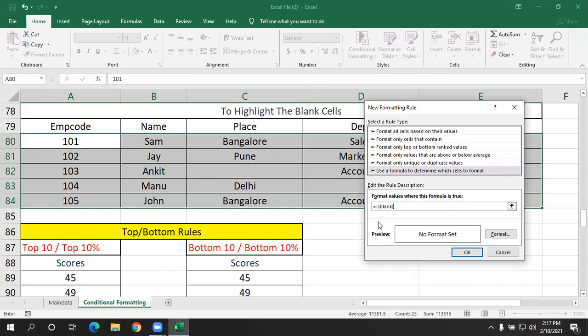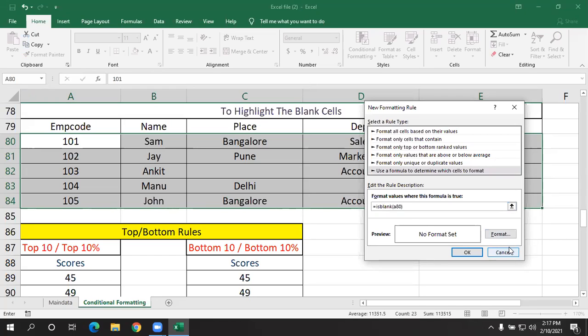Just don't specify, no need to lock anything. My condition is wherever there is a blank cell, that has to get highlighted. So from which range? Row is 80 and column is A. Just specify here from which range we have selected.